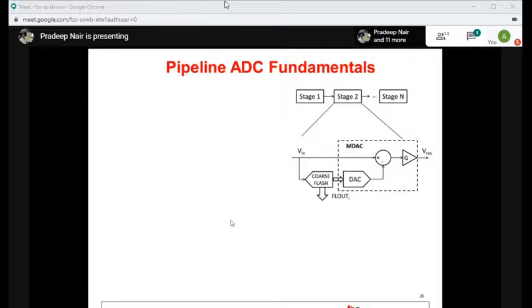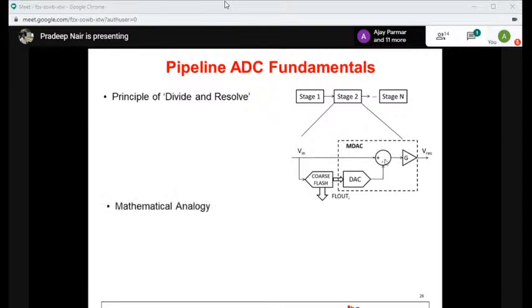So this is the example of that kind of thing, where you have a designed block meant for calibration or tuning your analog. The context I'm taking is the pipeline ADC, which I have been working on mostly in the initial years. A pipeline ADC uses a principle of divide and resolve, where an input has to be resolved into digital, but you use multiple stages to resolve it. Every stage has a small architecture like this, where you use a coarse estimator and then subtract that estimated value from the incoming input.